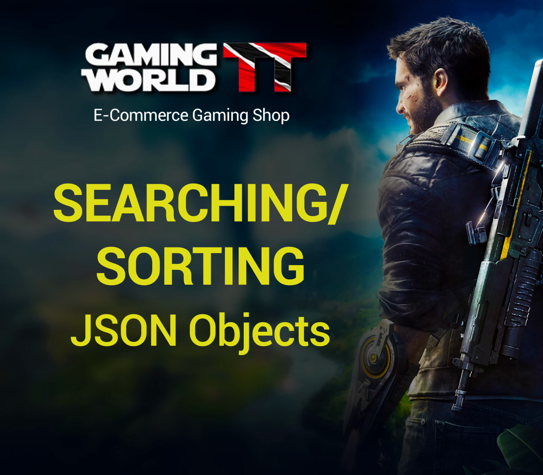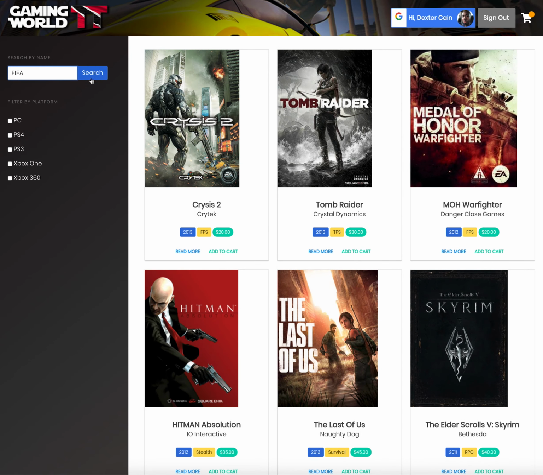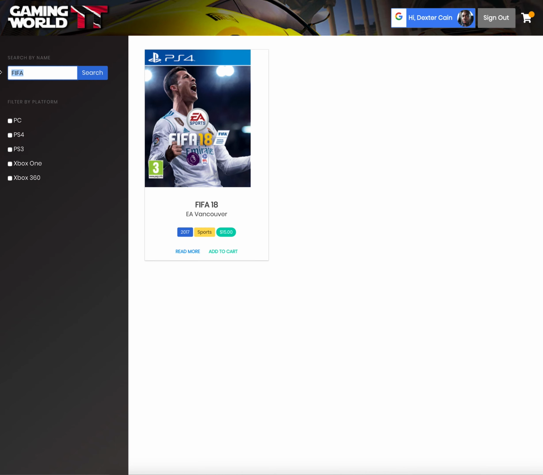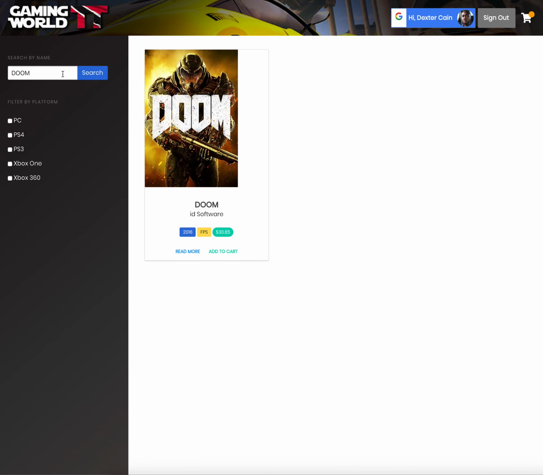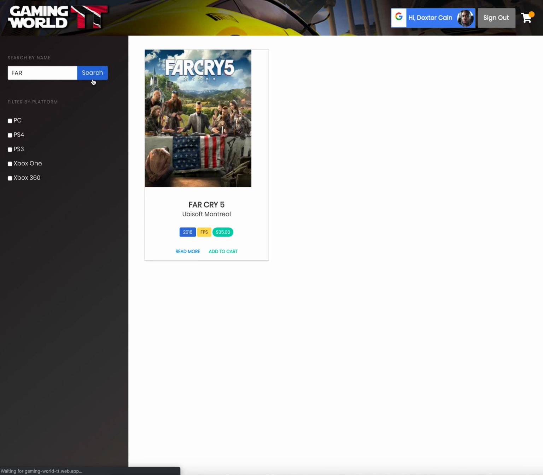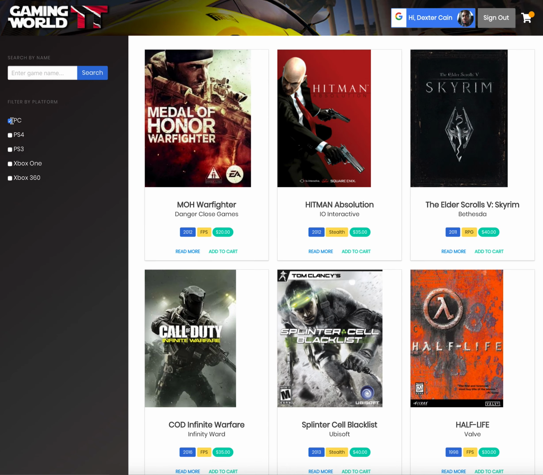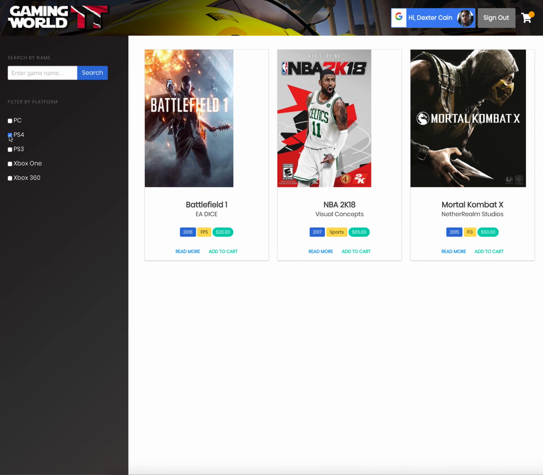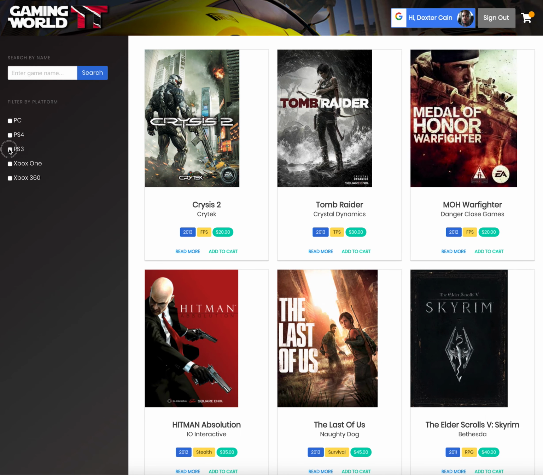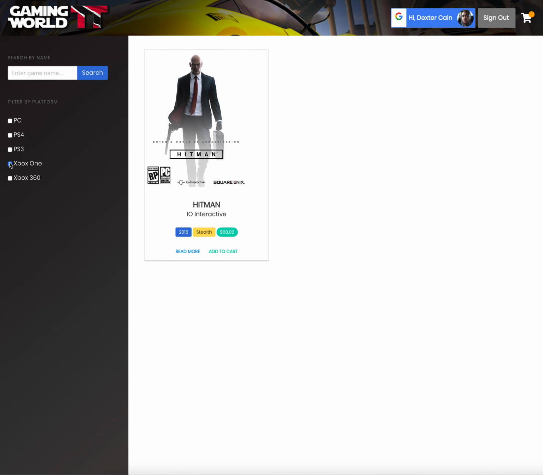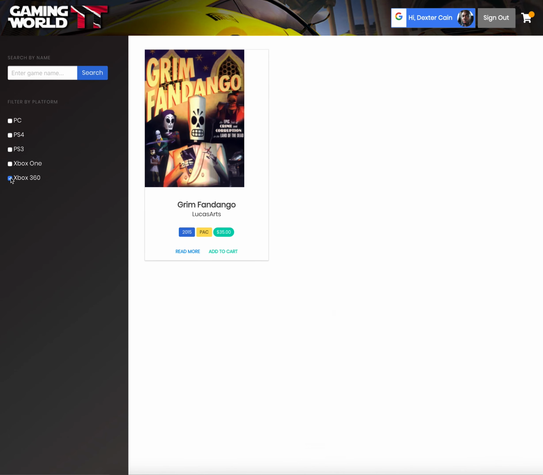In terms of searching and sorting the JSON objects, Ajax is used to achieve this functionality. When the search button is clicked, Ajax searches the objects in the games.json file for the title attribute whose data starts with the search field text and renders those objects to the page in the division with the .games container class. The checkboxes filter the JSON objects. If no JSON objects contain the platform, all the objects from the games.json file are rendered to the page instead.